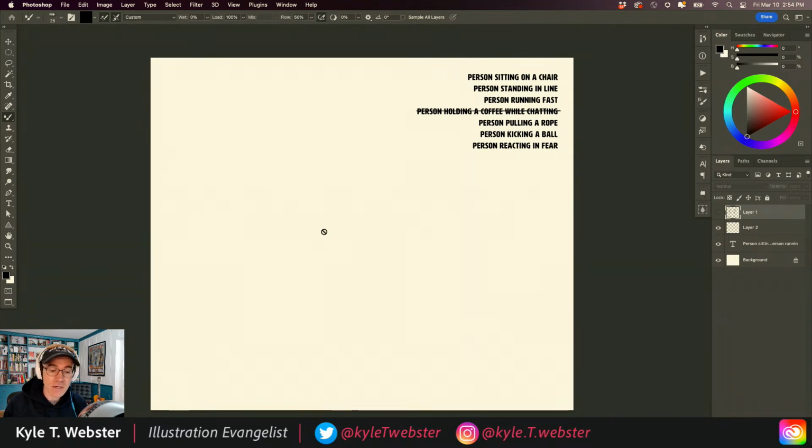Now, as you can imagine, when we just talked about foreshortening, something like kicking a soccer ball gives you some opportunities to do interesting things with it. If you've ever kicked anything with force, you know that certain parts of your body move forward, certain parts move back, and they do this in coordination with one another, with opposites. The force in one direction pushes against another and counterbalances, and that could look interesting from various angles.